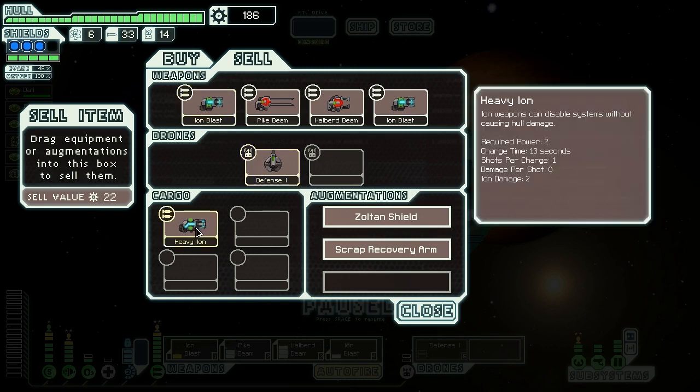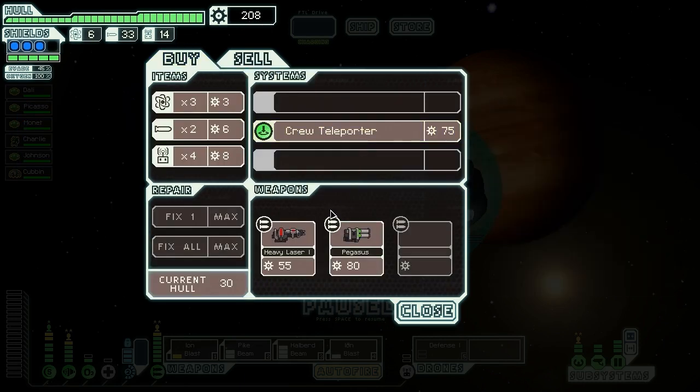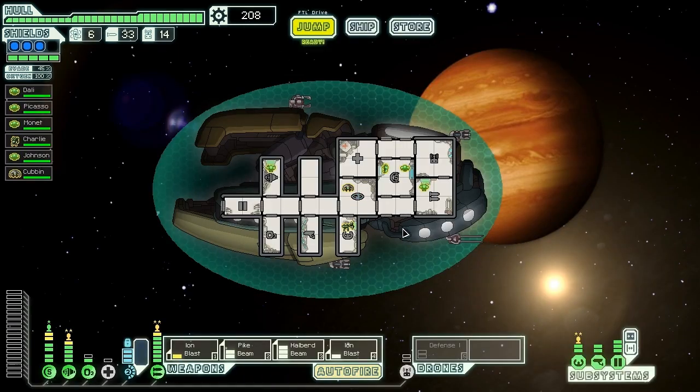We'll sell them this heavy ion, because our ion blasts do the job just fine. Although, having a heavy ion with an ion blast might be a good combo, but I think it's better to just go for the ion blasts. Sell them the heavy ion. Come back here. If they had a, what'd you call him?